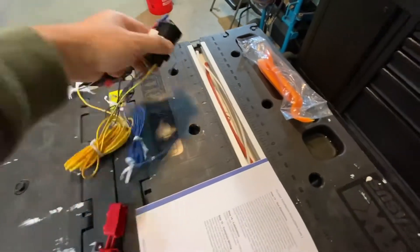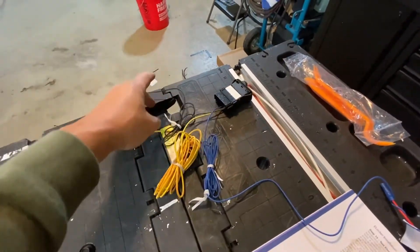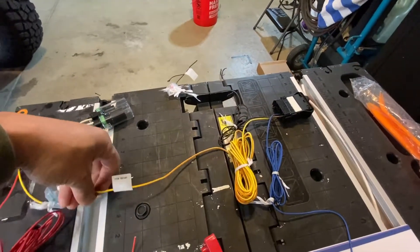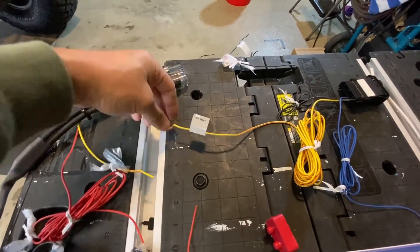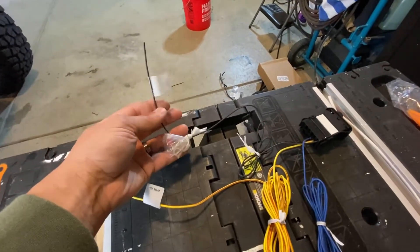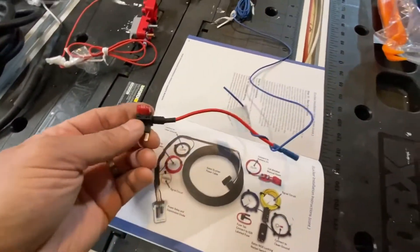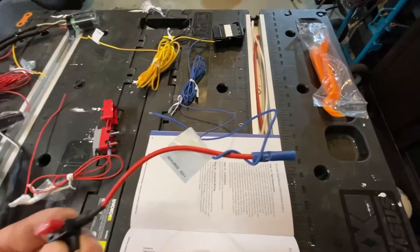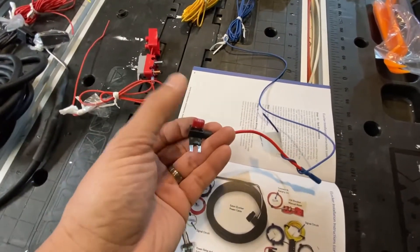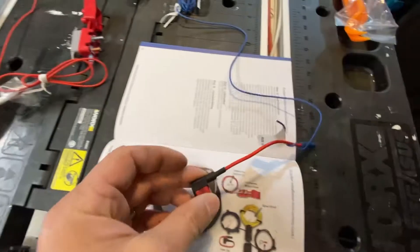The other wire harness is actually the switch itself. This switch has a ground wire, a yellow wire, and a blue wire. The yellow wire goes yellow to yellow — you'll crimp those together. For the ground wire, I recommend finding the nearest ground wire location. And this blue wire will come out to your fuse. I twisted that blue wire onto this little fuse right here, a 15 or 10-amp fuse. I'm going to remove my horn's 10-amp fuse and replace it with that.